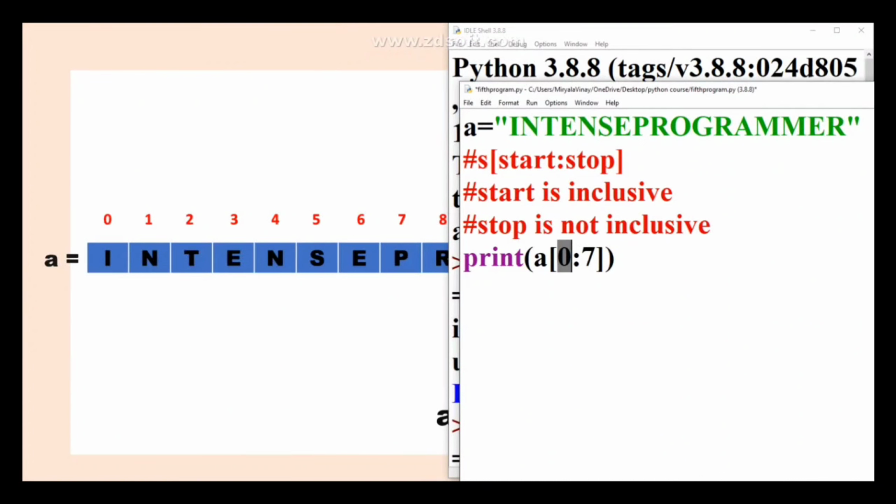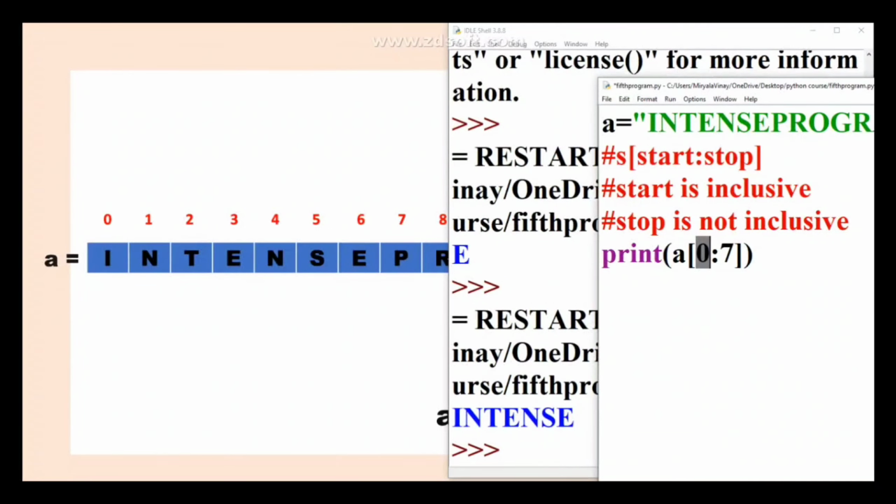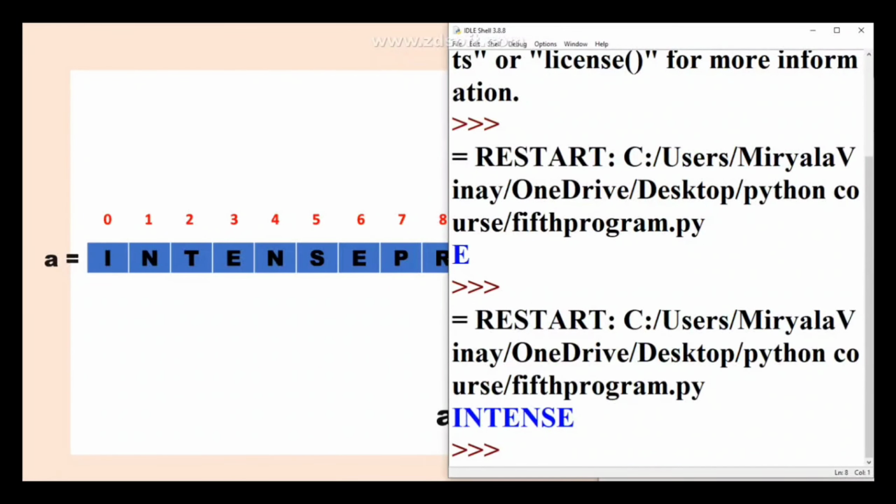I am giving the start value as 0, which means it will start at 0 and print each and every value. At 0 we have i, so that is printed, and later it prints index 1. What is the value at 1? That is n, which is also printed, and so on up to e. What is the e index?